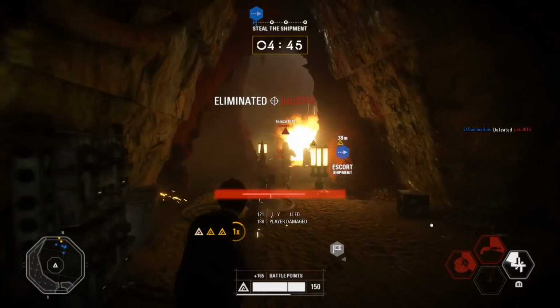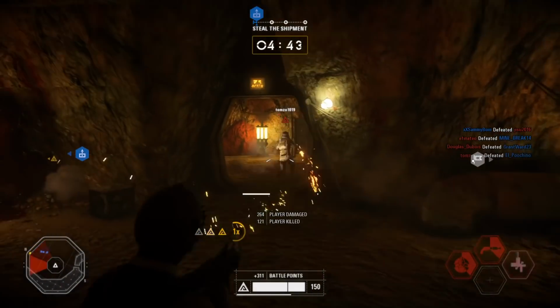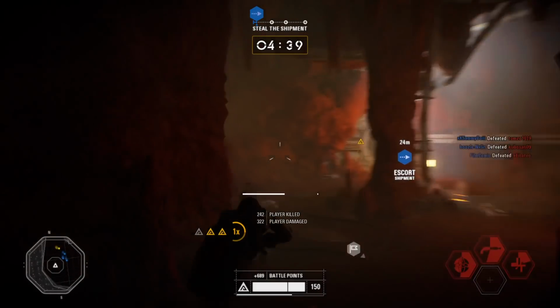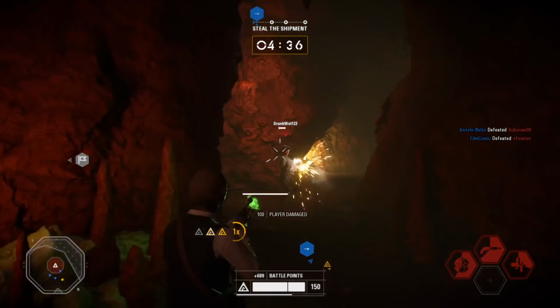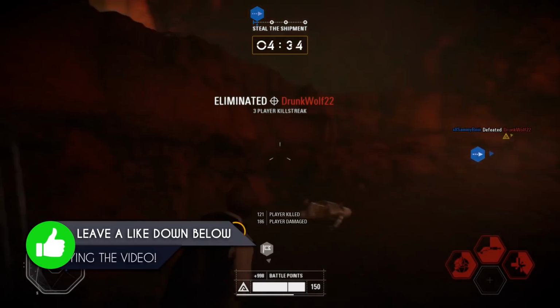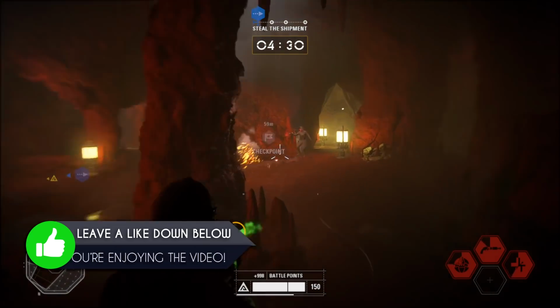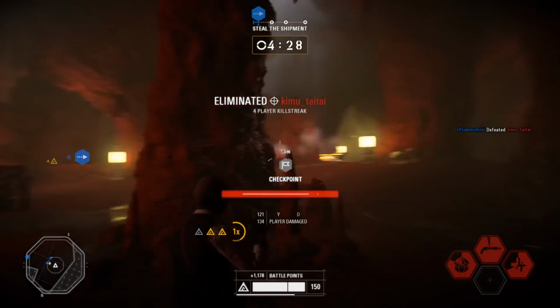Now what you're seeing here is a perfect example of what you want to try and do. I managed to sneak up behind these guys and they had no idea I was coming from this direction, so there was pretty much no chance that they were going to kill me. Once I got back into the starting area, again rather than jumping on the payload, I decided to try and defend any enemies that were pushing in, so the rest of my teammates were free to carry the payload.